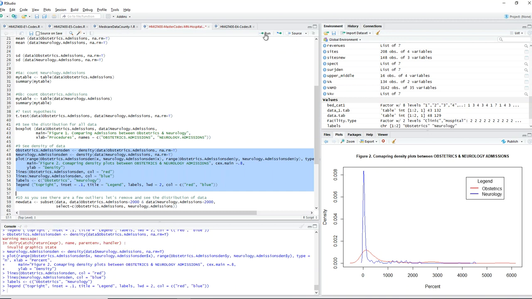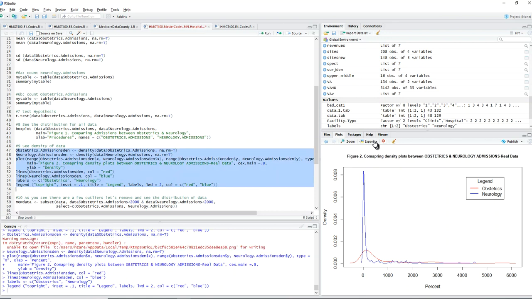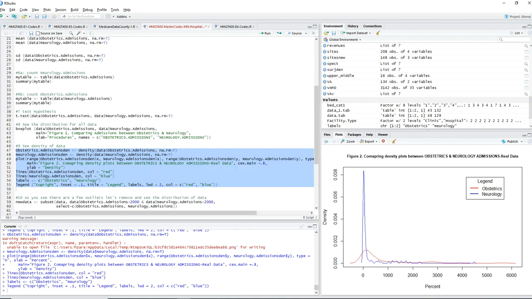And the legend is this. Okay, so this is the real data, correct? I'm gonna add, say, real data here, and I'm gonna run this again. Okay, this is real data, and the real data is capital R. Then I can copy this here, copy to clipboard.